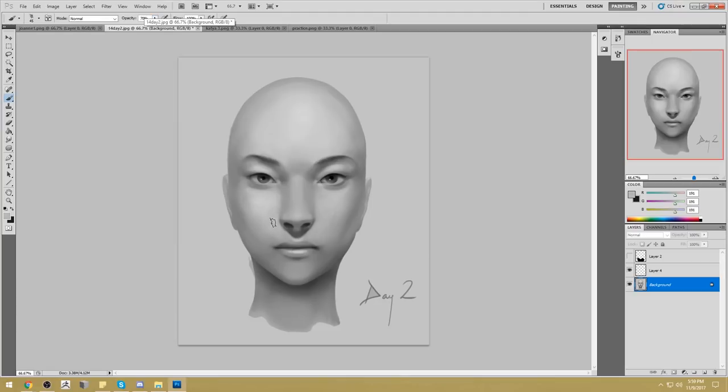All right, I'm going to add in that shadow here on the side.